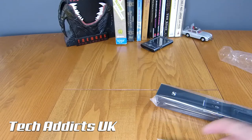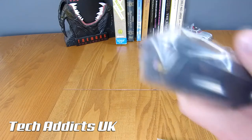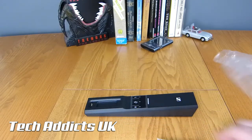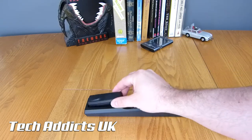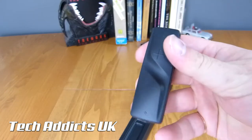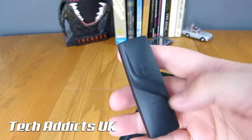So here we have the receiver and the main piece. Thankfully the way this works, you don't have to carry the main unit with you — you just plug it in and leave it at the side of your television. This is the bit you take with you. Very handily, this plugs into this and charges. We have a plus and minus there — a little green light, so there's charge in it already — and that's for upping and downing the volume.